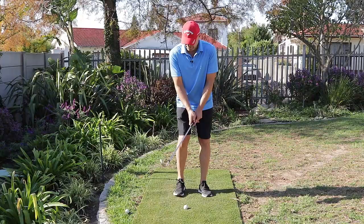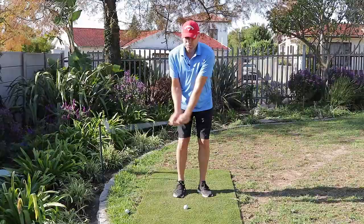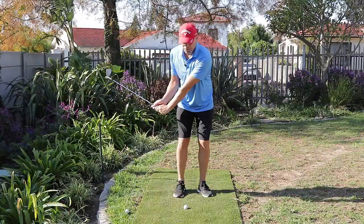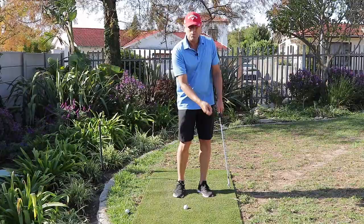Now the transition is important. I want to hold the club lightly, because when I make this transition I want the angle between the shaft and my arm to become smaller. That will happen naturally if I hold the club lightly enough. This angle is necessary because we have to release the club later in the swing — that's important for the downward angle of attack, for more speed, and it allows the ball to roll up the grooves and create spin.